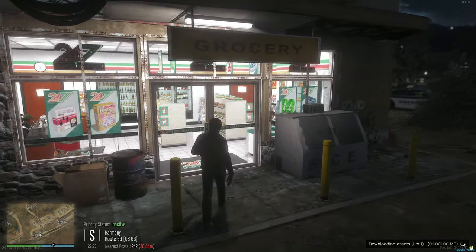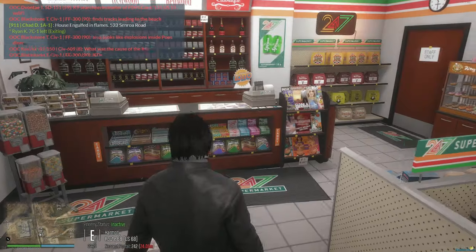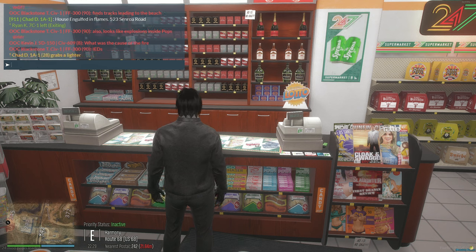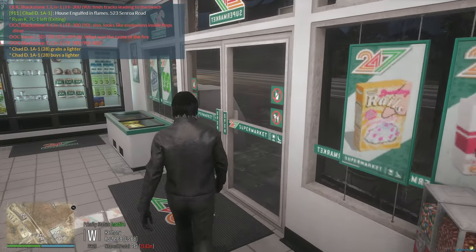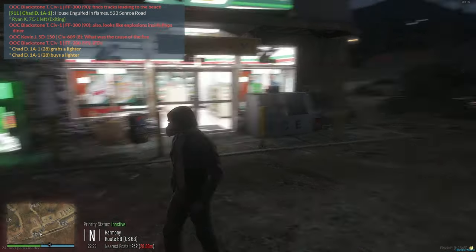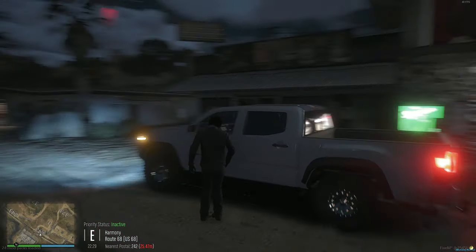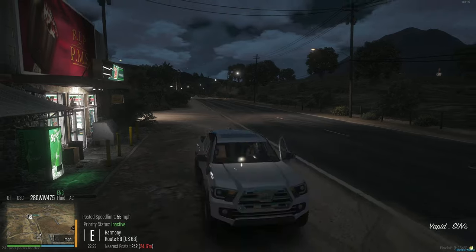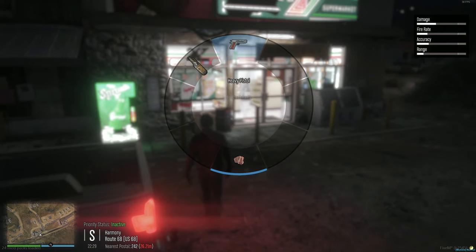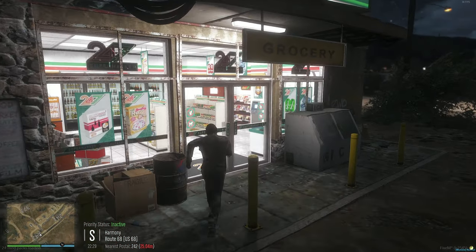All right. Fire EMS is on their way down there, which is great. Grabs a lighter, buys a lighter. There we go. All right, that got moved. We can start prepping this place here, start prepping this place for what I want.